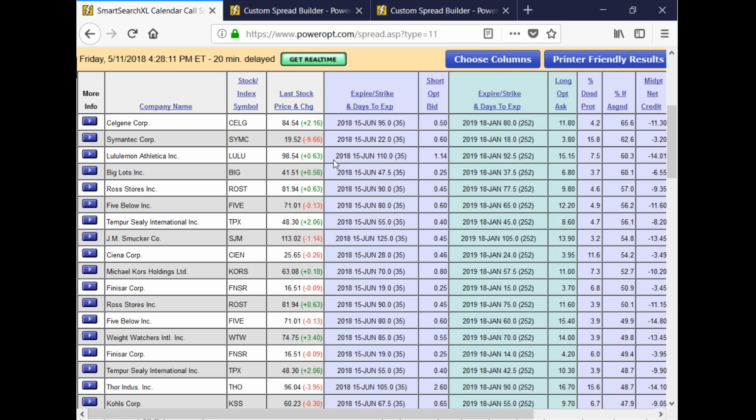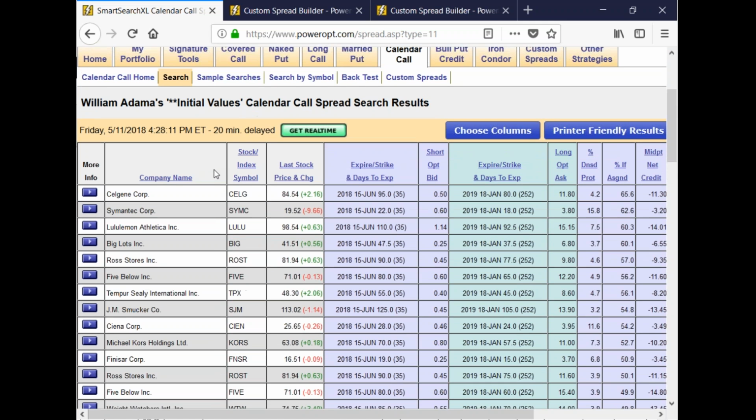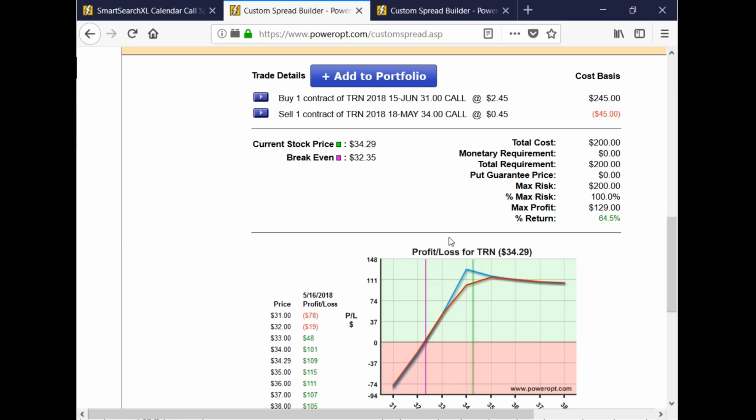What are the other things you could have done? Well, in general, just like any other position, I didn't on this one, Saeed, but just like a covered call or a naked put, which would be the opposite direction, you may want to consider adjusting your position, of course, if the stock is trading just at or just above your short call strike. Normally mine are out of the money to start with, so it has room to grow. But if it starts to get close to this, within 15, 20 cents, if I can catch it, it doesn't always happen. Today I missed this one.